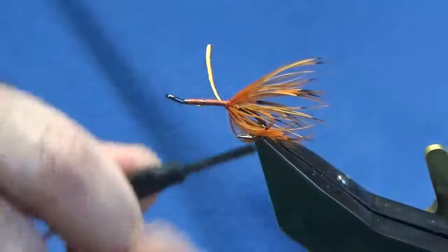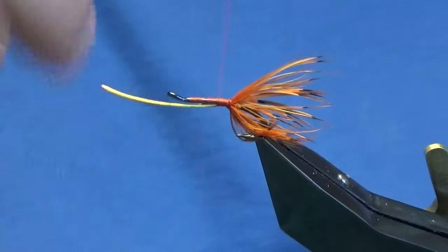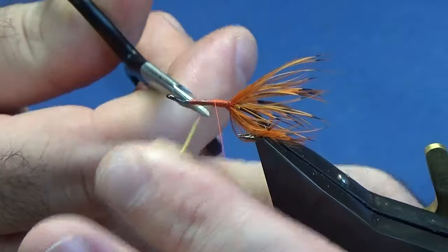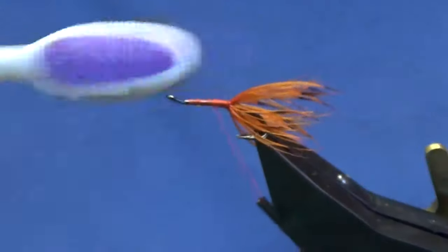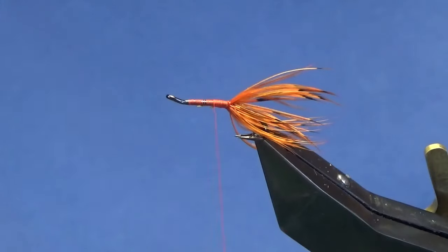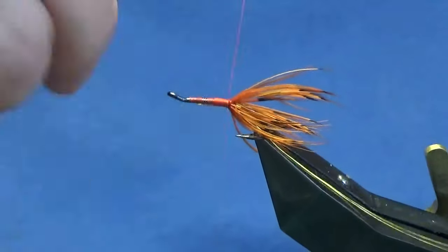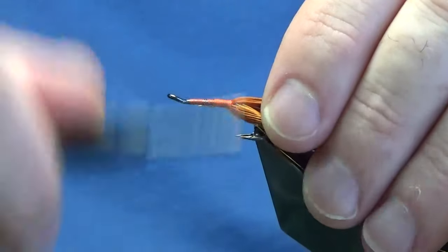Following this around nice and tight with the thread turns, keeping this in underneath the hook shank and working up the rear part of the body. Just come in with my scissors — if you're putting this underneath, push your thread out of the way and trim the stem. Then come in with an old toothbrush and brush out the fibers. On the way back down we'll catch in another length of our hot yellow wire for the rib. For the rear body, I'm catching it in underneath, run the thread down, and once I get down here I just like to come in and hold the tail back and bring my thread tied up against the tail against the French partridge.